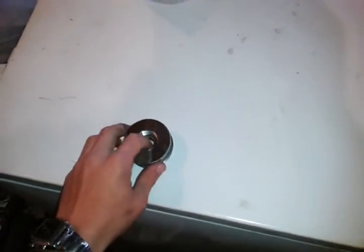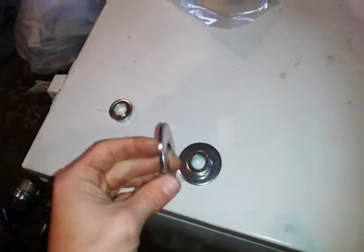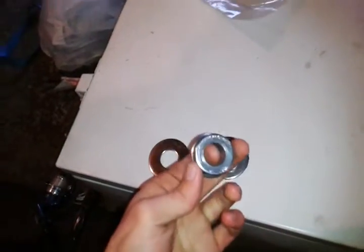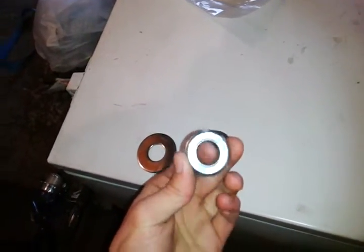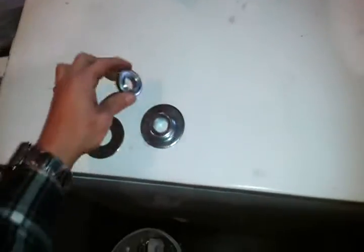Alrighty, first update on the full drive conversion on the off-road mower. First thing, I'm working on the hubs right now. I have these washers. They have a 1-inch bore. I just picked up a couple of these at Tractor Supply, and same with these bearings. These are 3/4 inch inner diameter. I think these are like, I don't know, $1.50 a piece.